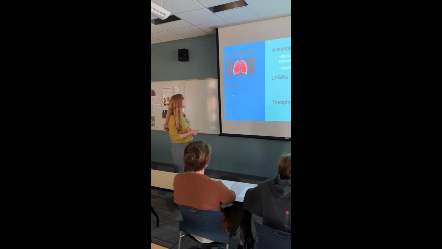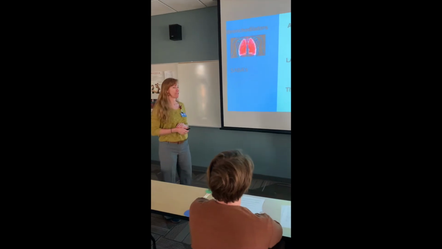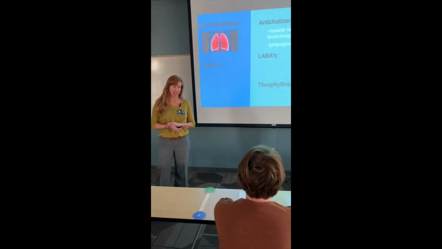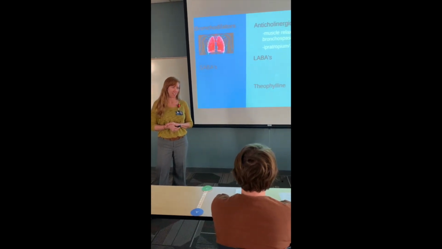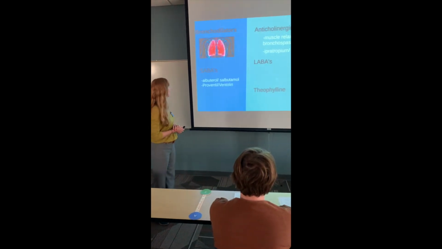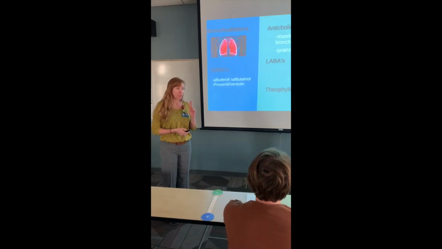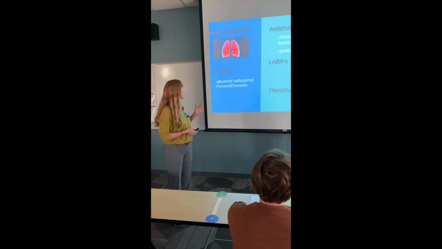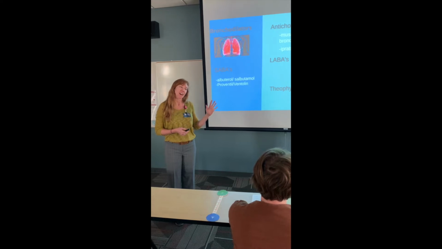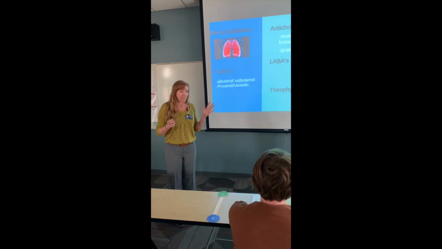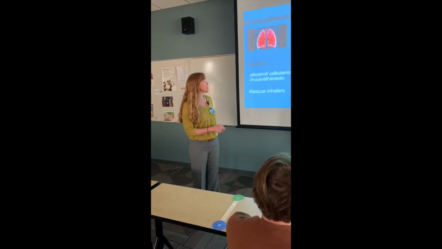What does SABA stand for? A short-acting beta agonist. There's a very, very popular drug in this category that many, many people are on. Does anybody know what it is? Albuterol. Albuterol, also known as salbutamol. Those are both generic names. And the trade name, Proventil or Ventolin. Very, very common, not just in COPD but in asthma especially, almost all rescue inhalers. All right, let's move on to the next one.